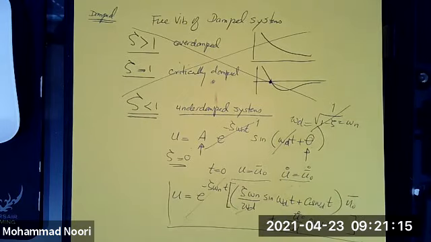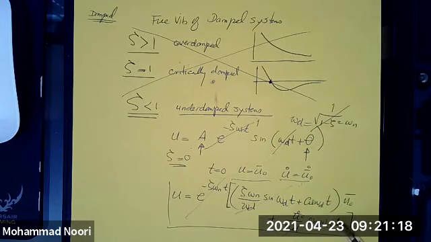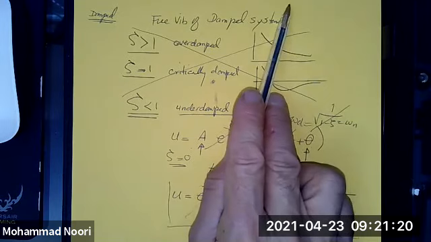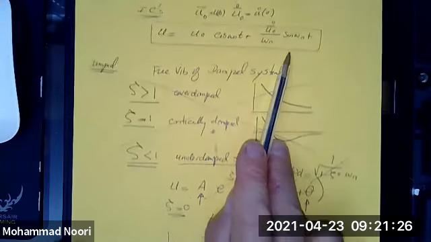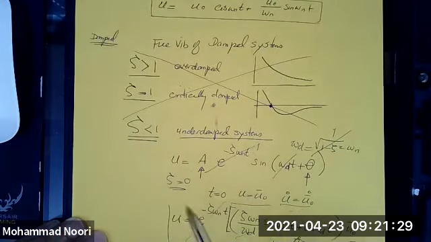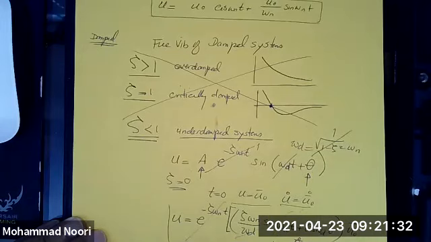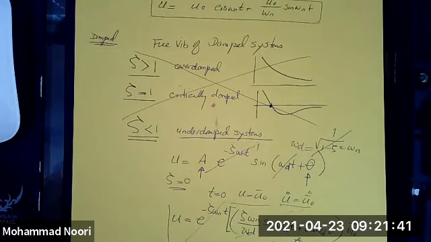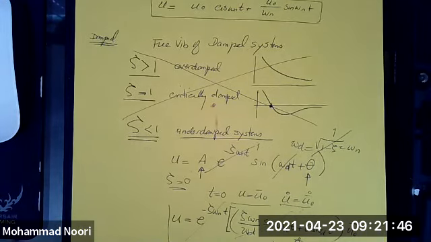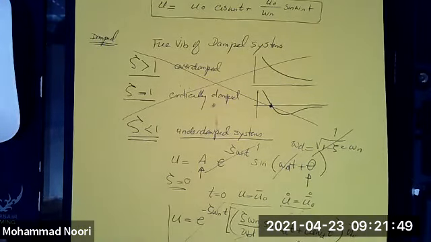This term cancels out. This becomes omega n. You see that you will get to this equation. So the response of a damped system, for the free vibration, is really the general form, from which you can also get the special case, which is the undamped system. But let's move on and see what we are going to further study about these damped systems.